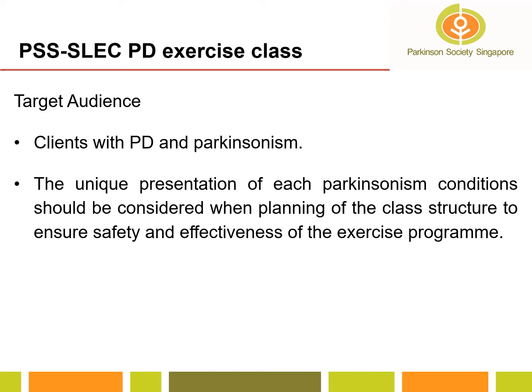So in this part of the lecture, we are talking about the exercise class itself. And of course, the target audience will be clients with Parkinson's disease and Parkinsonism. We should take note that for Parkinsonism, each patient or each client presents very differently. We are talking about things like MSA, or like corticobasal syndrome, etc.